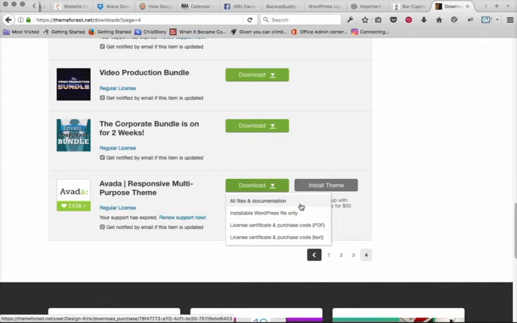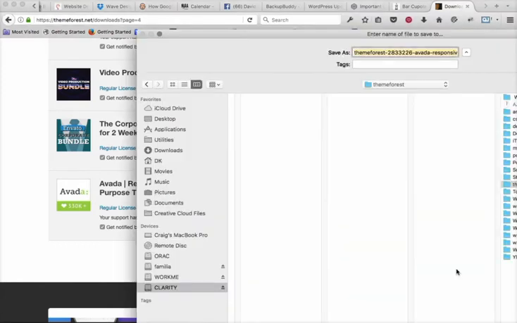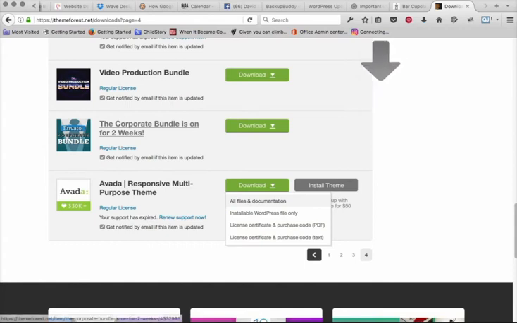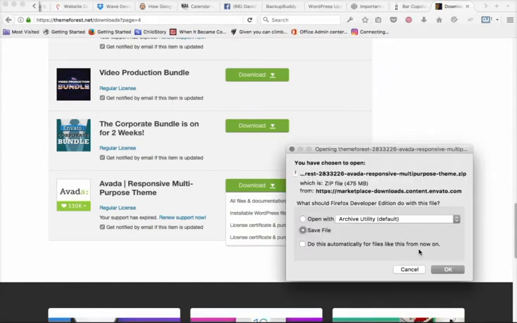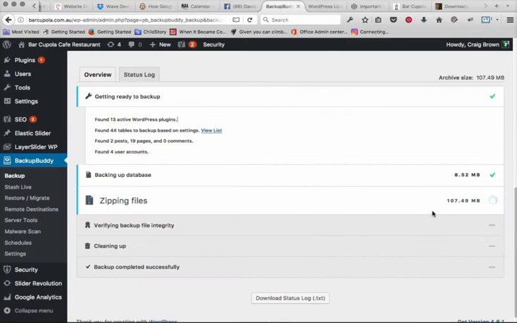I'm in all files and documentation. I'm going to send you this file, okay? And oops, I think this will still be backing up. Yeah, I can't remember exactly how big, but it's got to be at least 400 megabytes, I'd say. So we'll just wait for that to back up.